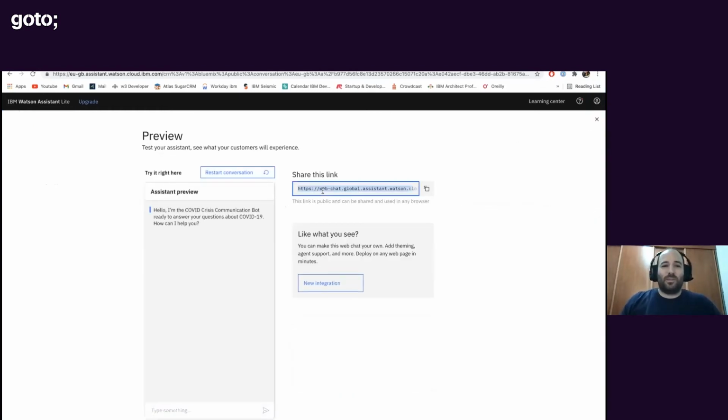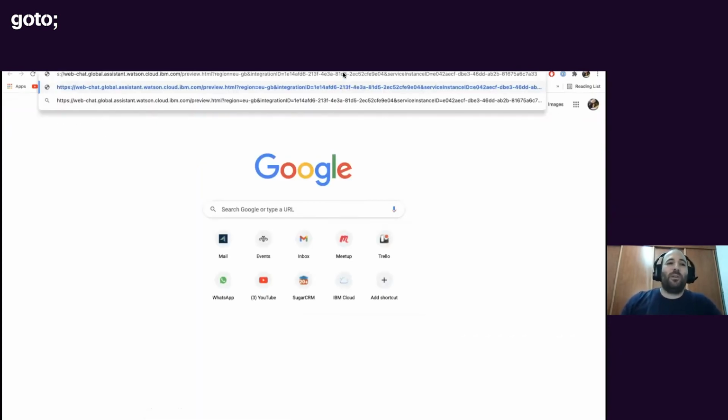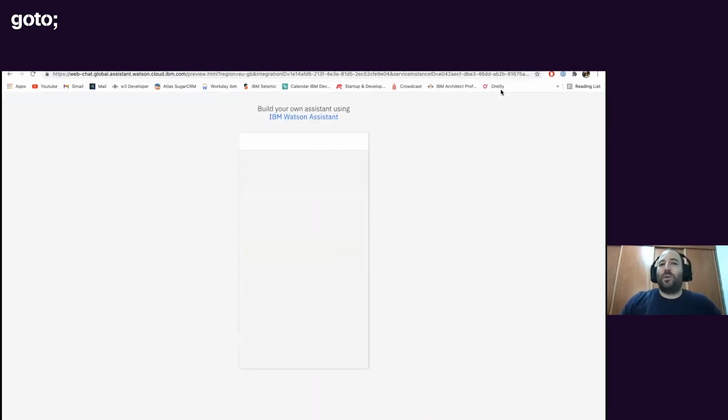You can see there is a share link that I can share with you if you would like. So my link is in the chat, and if you click on this link, you will be able to chat with my chatbot, even if you don't own the chatbot. This is the link that provides you the ability to chat with my chatbot. So let's test the chatbot.